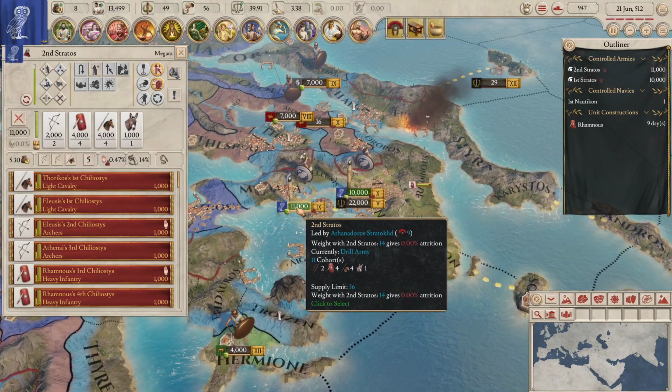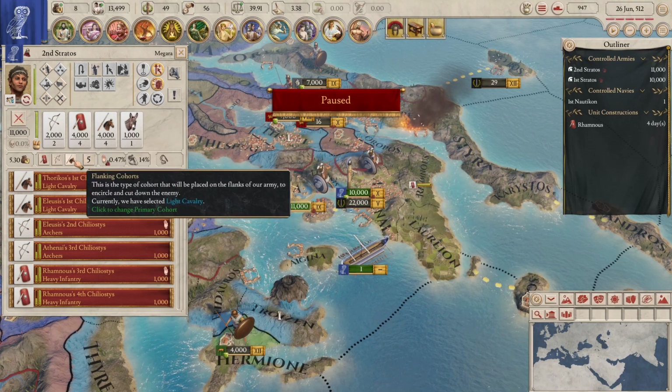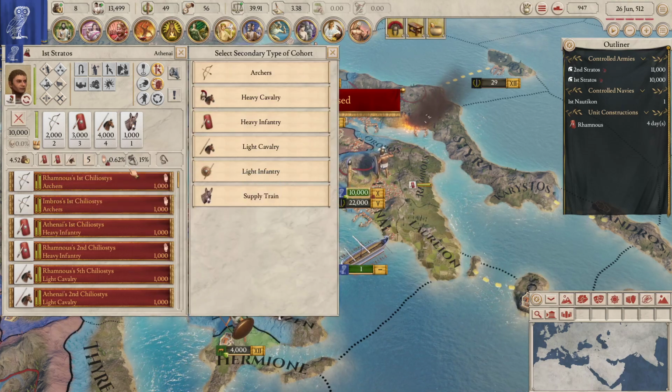At least now we have more heavy infantry. By the way, have they fixed the... Oh, they have. That's cool. So they have fixed it. So I want heavy infantry first, archers second. I want heavy infantry to do the shot. They're going to hit first and hit hard.